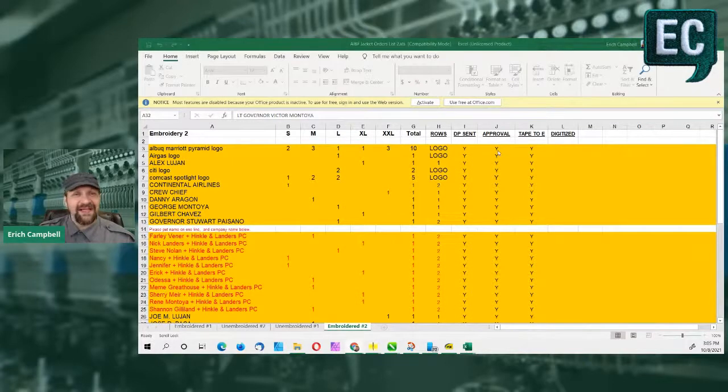That means I haven't received the email or the call that says this was approved yet, so I can't send it off. Then if I have gotten an approval, but I haven't managed to send all of the information, in this case, we called it tape to embroidery. Yes, I know everybody makes fun of me about paper tapes because like I said, I've never touched one for embroidery, but yeah, that was the name a lot of people called them. If I hadn't sent that back and I can see that that's not here, I know that the next thing I need to do if I have an approval, but I haven't sent the tape, is to prepare that production packet. That's something else I'm going to talk about in a moment. But yeah, that's how we handle it.